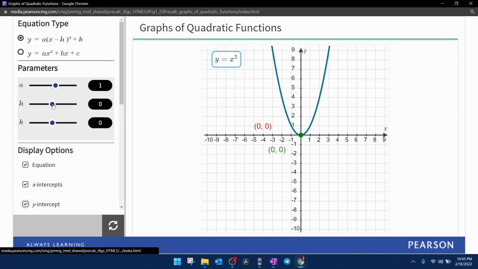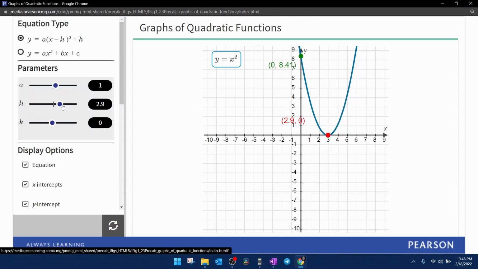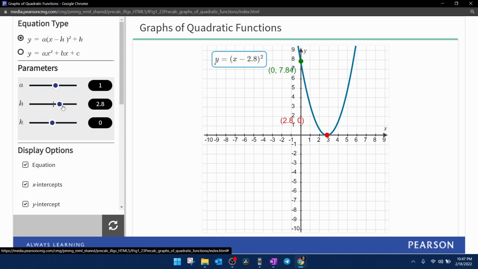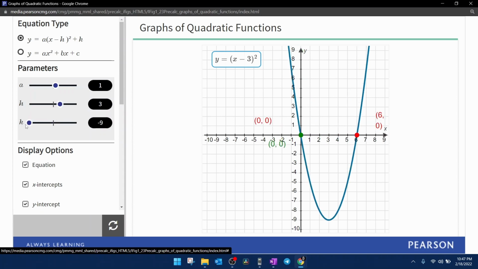Then setting the vertex to (3, -8). And this is a little picky. It's a little sensitive. What I wanted to point out, if you're like me and you're having trouble getting that exactly on 3, if you get close, you can use the arrows on the keyboard and move over like 1/10 at a time until you get exactly 3. And our k was -8.